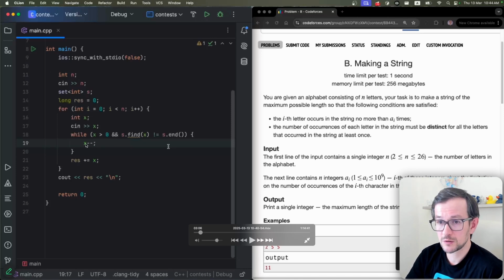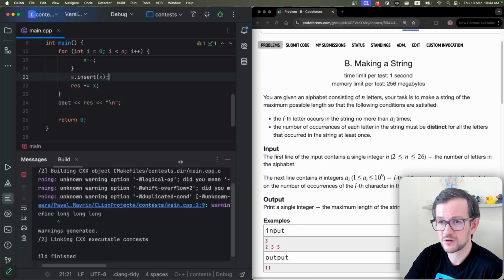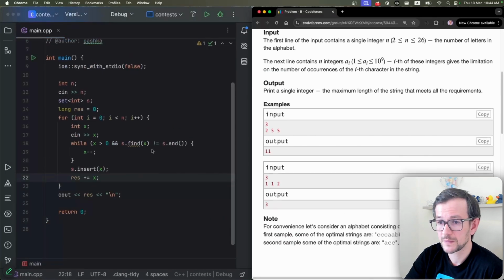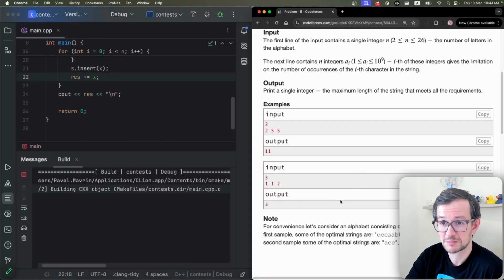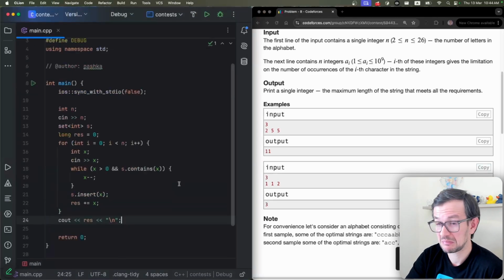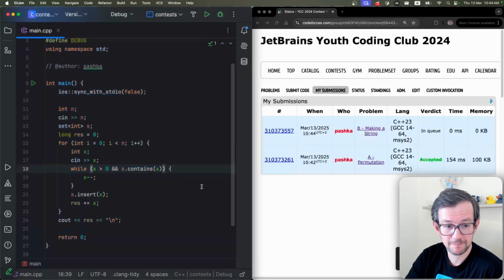So this is my solution, not very optimal, but optimal enough to solve this problem. I just thought about the easiest way to solve this problem, and that's my easiest way. I utilized sets in this problem here, you see. It can be solved without any data structures, basically, but if I have sets, why not use them? Okay, here I forgot to insert the element. Okay, so that's it. Today I learned you can do it like this in modern C++: there's set contains. You learn something new every day. So that's problem B.